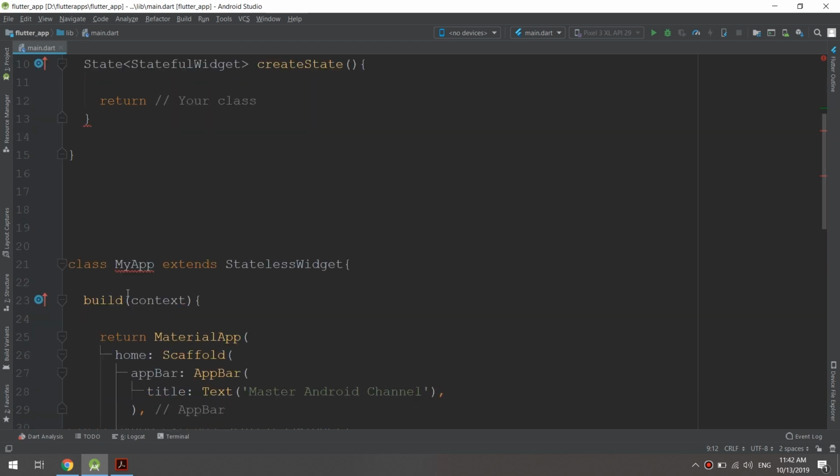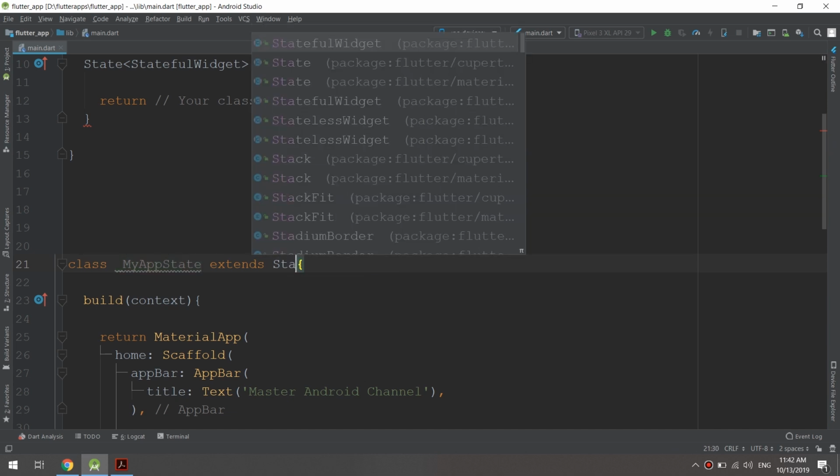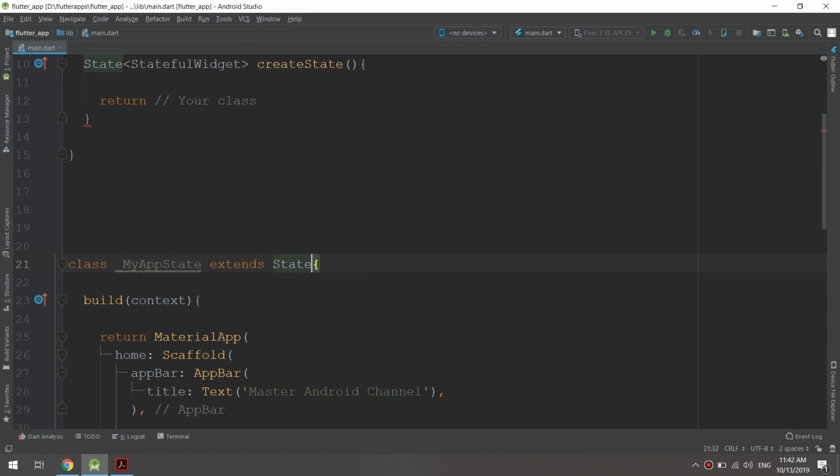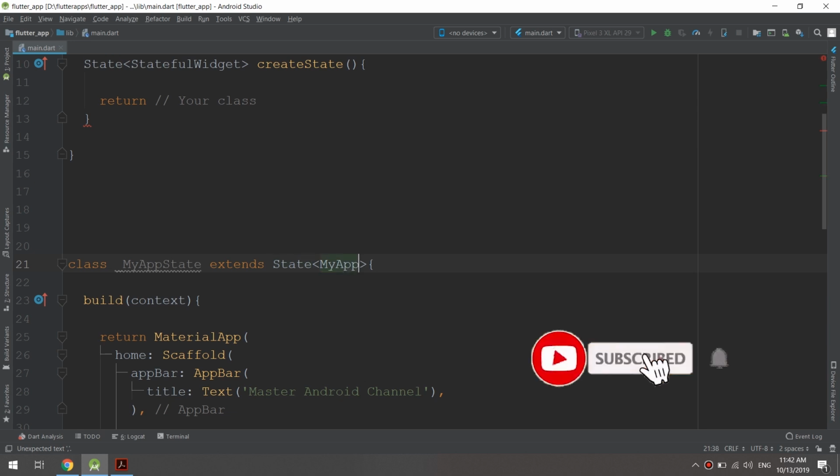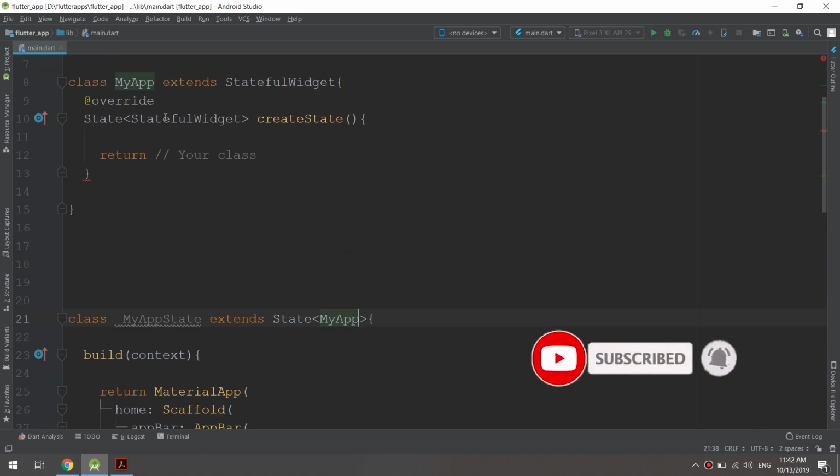Okay. Now let's change this class to another, MyAppState. We have now created the class called state, and it extends State. So you see the difference, and the importance of stateful widgets.